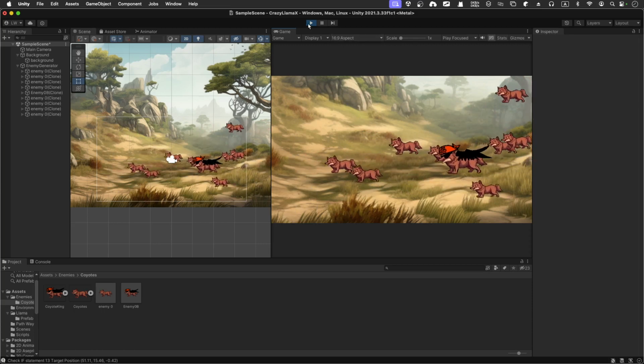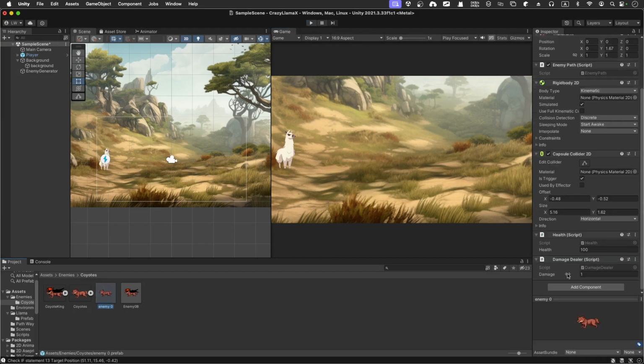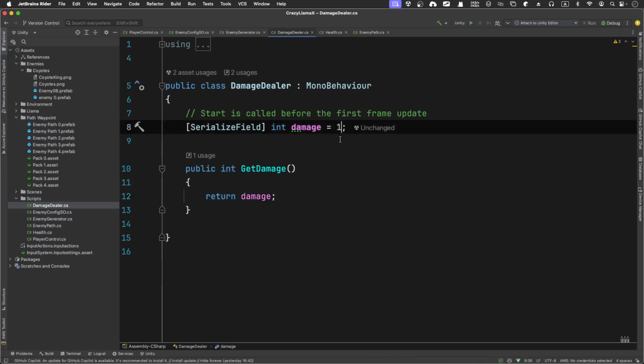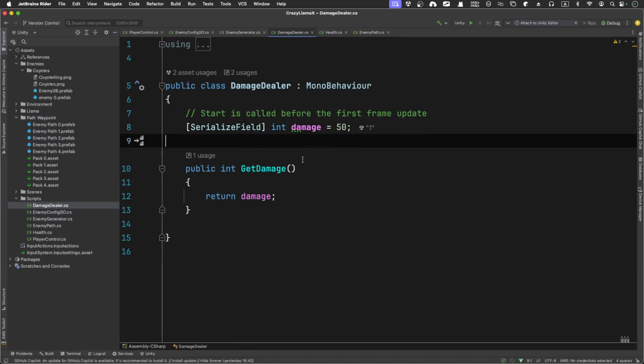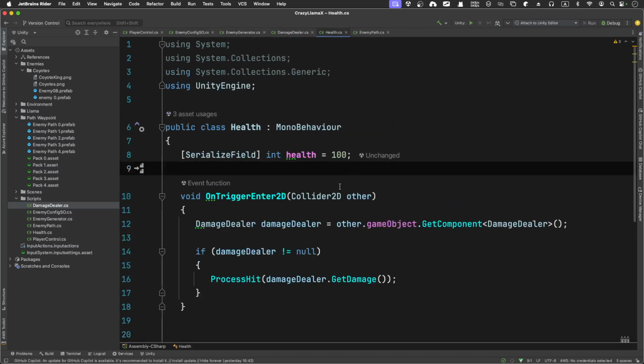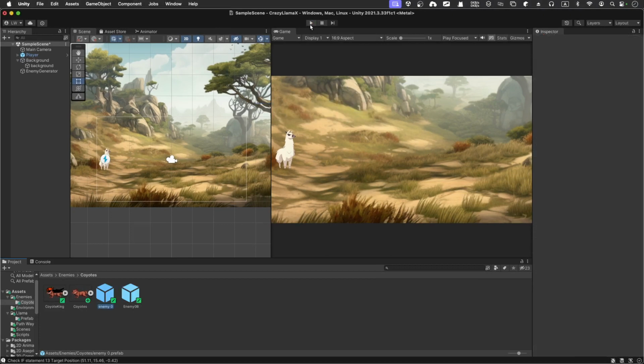Okay, and yeah, I think it's a little bit of an imbalance problem. So I'm going to change the default value. So damage will be much higher. So maybe just 2 hits, it's gone, and health will be just 100. So yeah, our player hit say twice will be killed, and let's test that again.